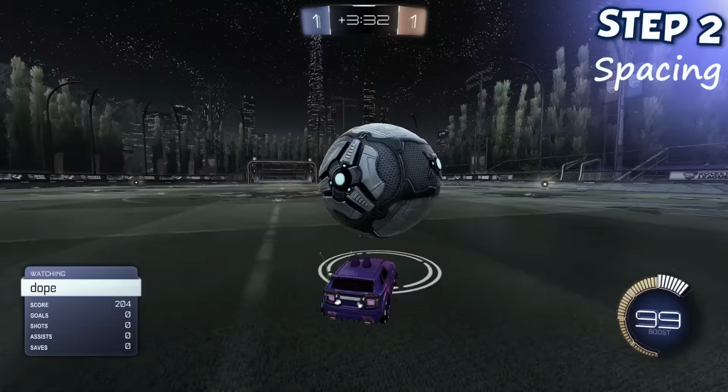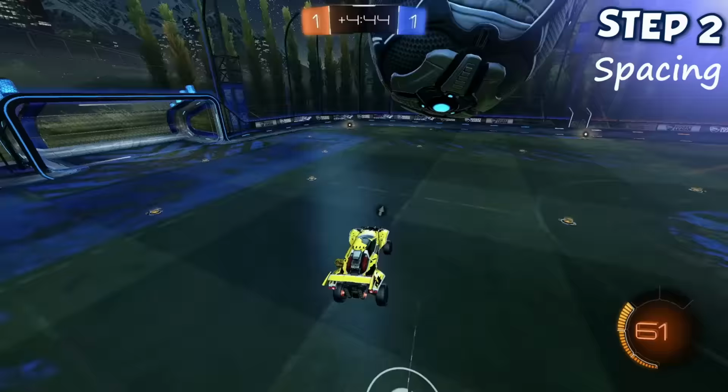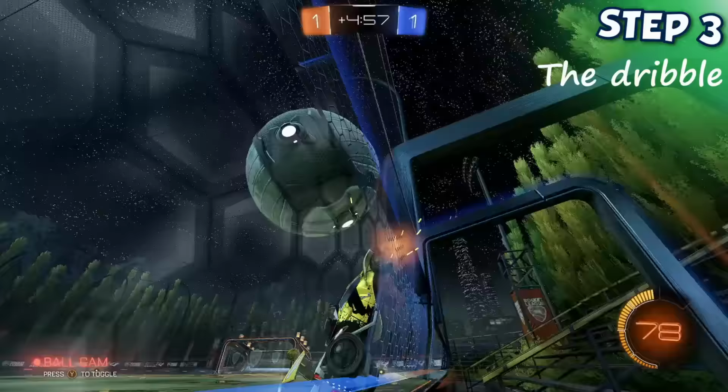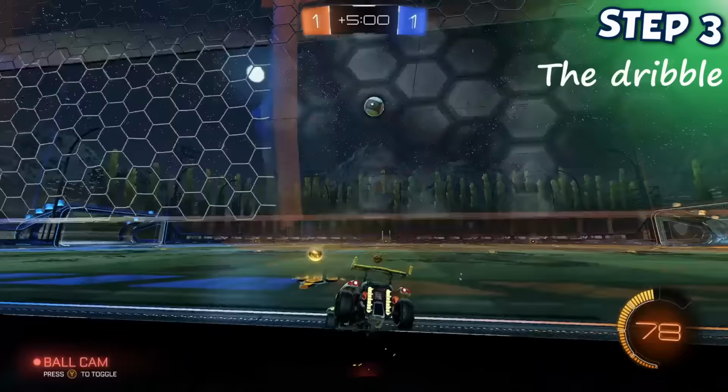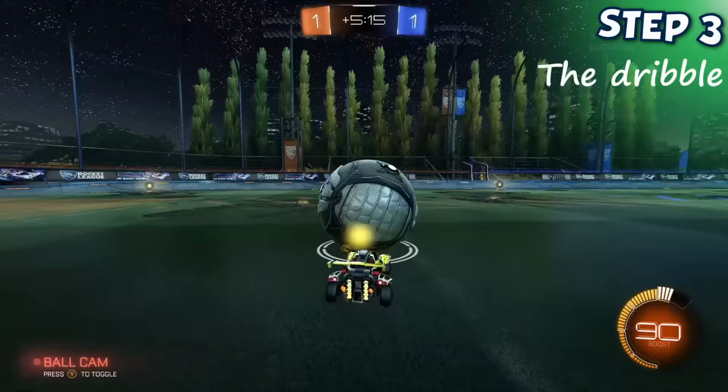Perfect. Wonderful. Okay, you're good. You can move on. Okay, step three. This is probably the hardest mechanically because the rest of it's just lining it up. You'll notice step three comes only after you've hit the ball off the wall. You will not jump at the ball until it's off the wall. So this is the complete step two. Step two done. Step three begins when you jump.